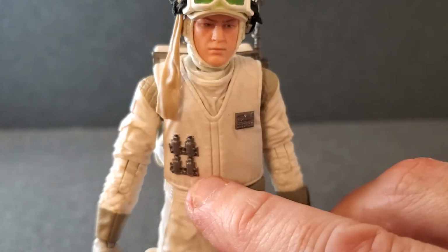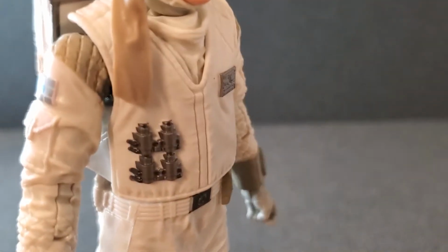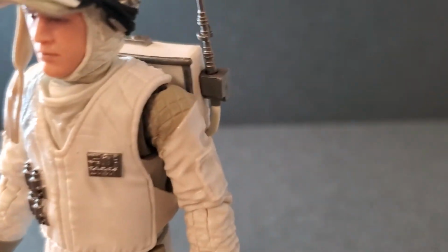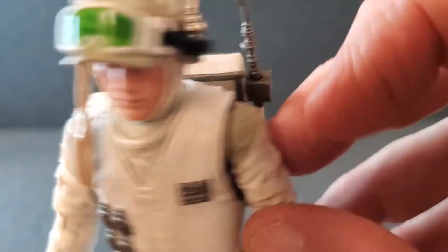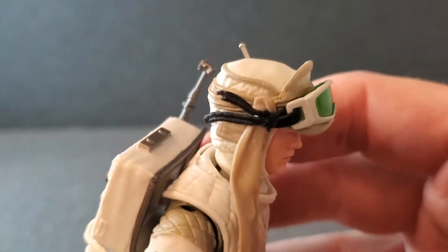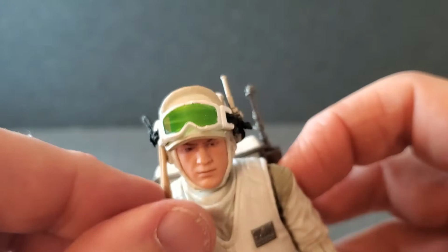I'm assuming those are maybe some kind of grenade or some extra ammo. Who knows? So I can get it to really focus on that. Yeah, that little thing there looks really, really nice. Shoulders look good. Did a nice job with just the texturing everywhere. Just these little subtle places where it's kind of textured. Really looks good.